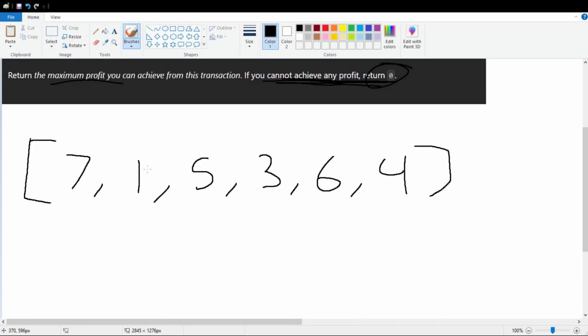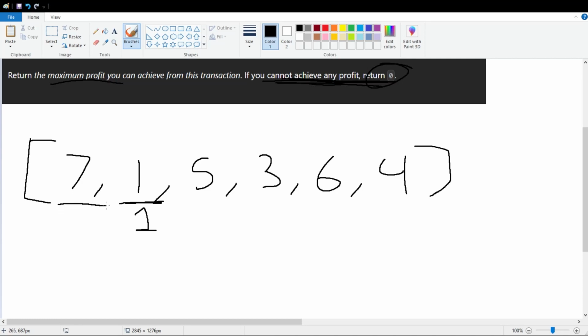So just visually, this is an example here, this array here. Visually, how would we solve it? So we would first find the lowest price, right? And that's actually at index 1, right? So we know the lowest price is here, and then we want to find the highest price, right? Because basically, when you want to make profit buying and selling stocks, you want to buy at the lowest price and sell at the highest price.